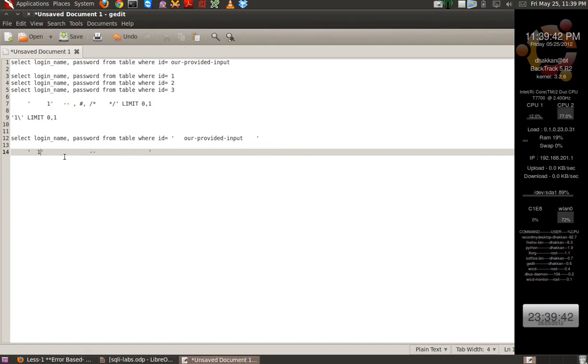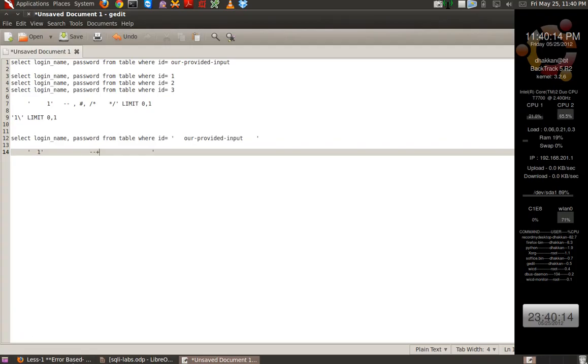The left side is one apostrophe and the right side is a double dash, and we can use a plus sign, which is also equivalent to a space. Once we find the left side and the right side and we have closed the string, anything we write after that will be evaluated as code, not as data.